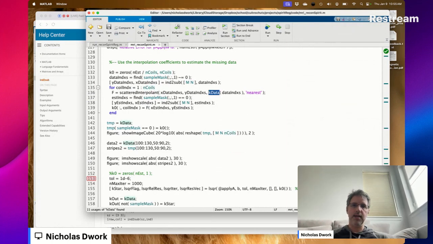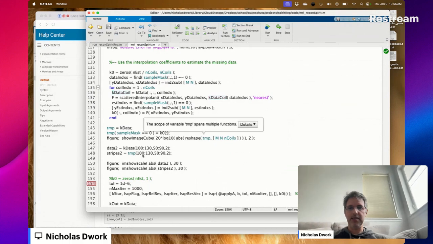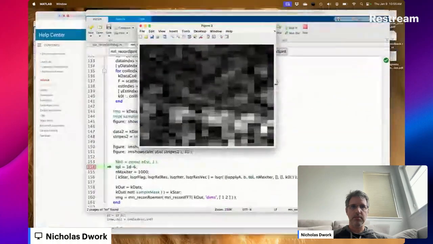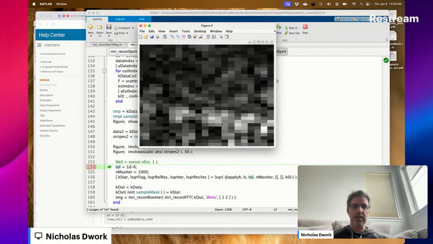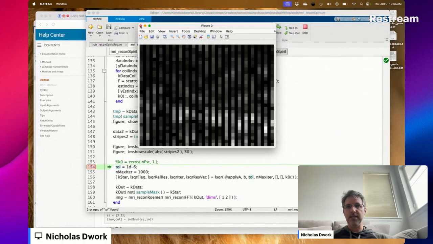And that's the issue right there. We needed the K. We're not interpolating the K data with data indices. We're interpolating into the K data of this coil with data indices. I'll bet you that fixes it. Yep. These are twice as wide now because we're doing nearest neighbor interpolation. Okay, so we at least fixed something today.